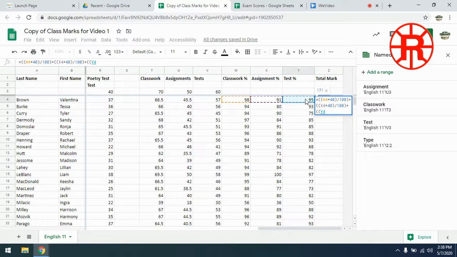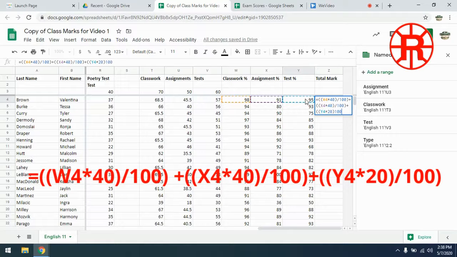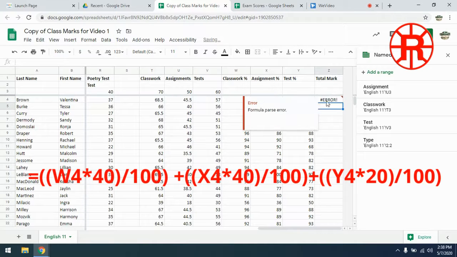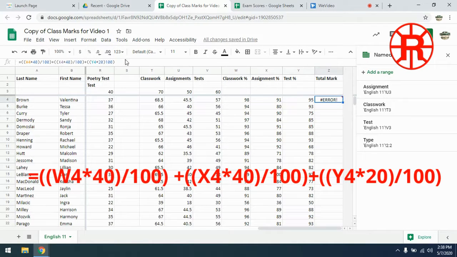Test, and then this one was 20%, so we're going to multiply that by 20, and then divide that by 100, and then bracket, and let's see if that works. Enter. Nope. I missed a bracket somewhere, I think. Oh, I missed dividing. Look at that. Divided by. See, sometimes even I make mistakes.